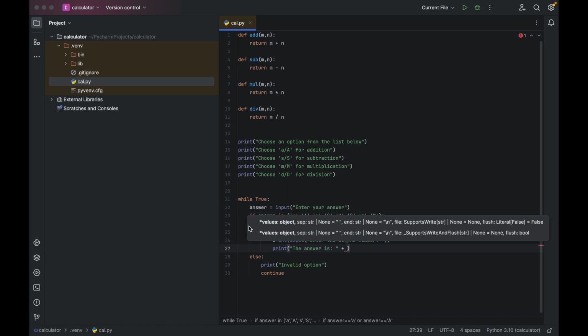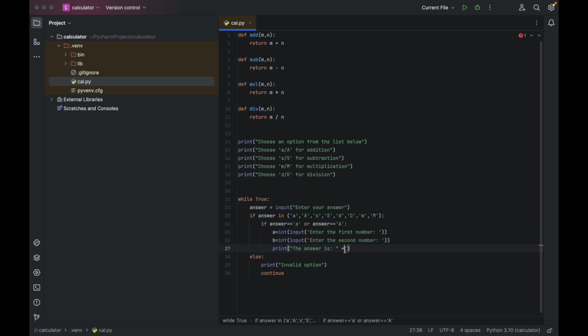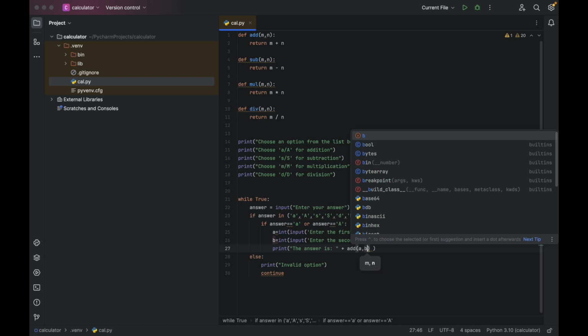The answer is, but the thing is they're integers, so there won't be any concatenation. Let's add, then we'll write a comma b. Let's see if it's working or not.